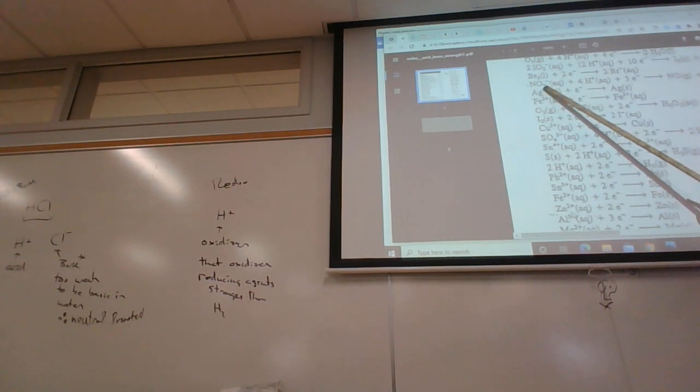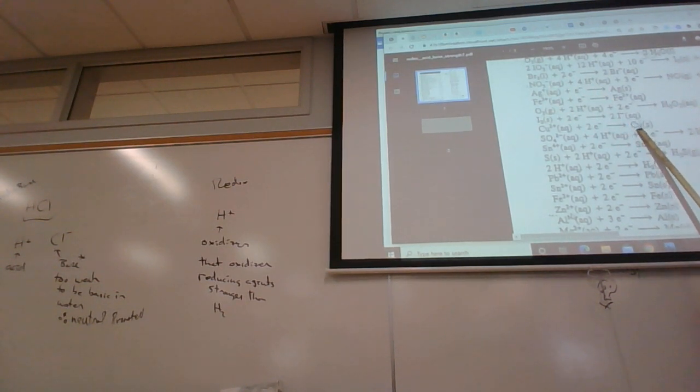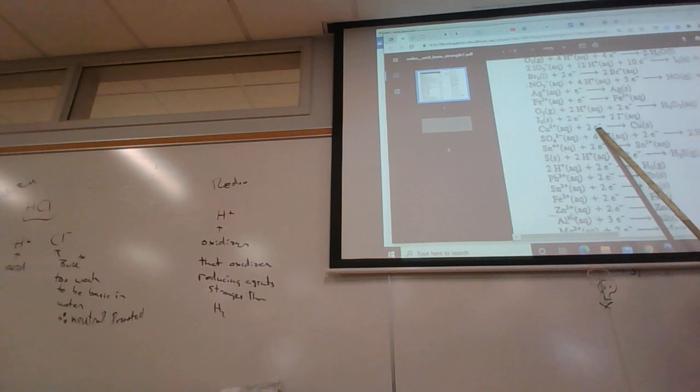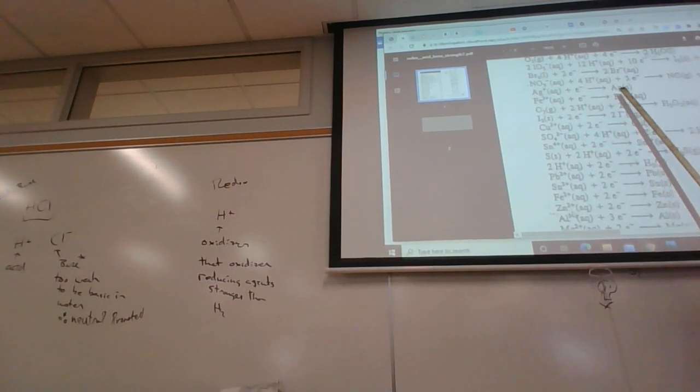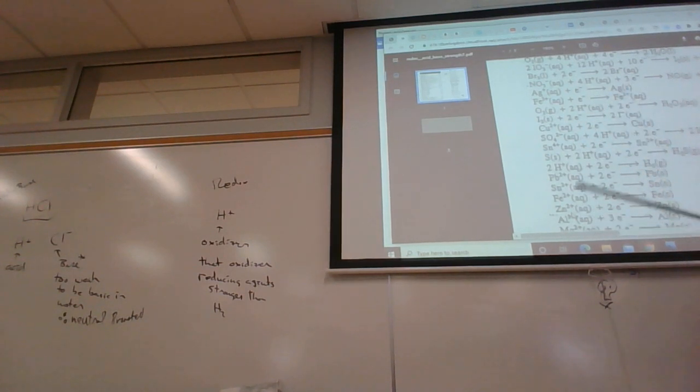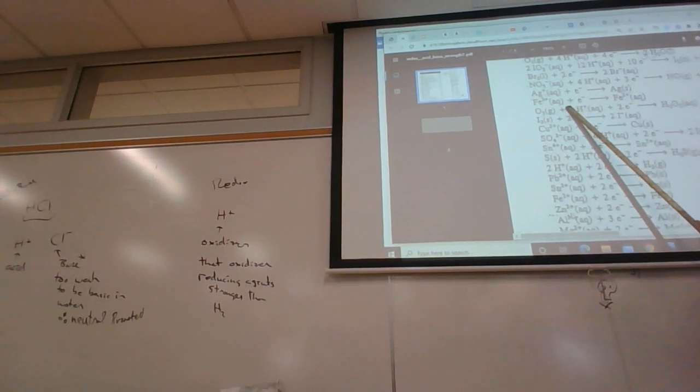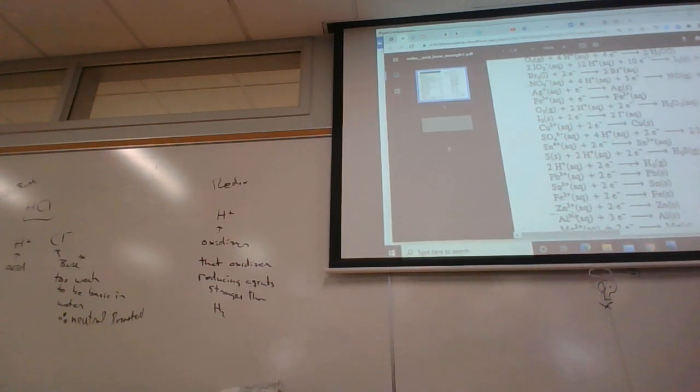So if I had nitric acid, would you keep it in a copper pot? No, it's going to eat right through it. If you had nitric acid, would you put it in a silver pot? Let's say you have a silver pot. No, because if you put nitric acid in a silver pot, it'll eat right through it. Could you put nitric acid in a gold pot?